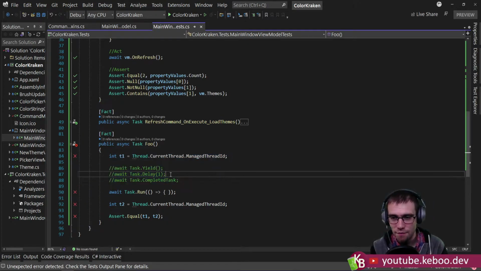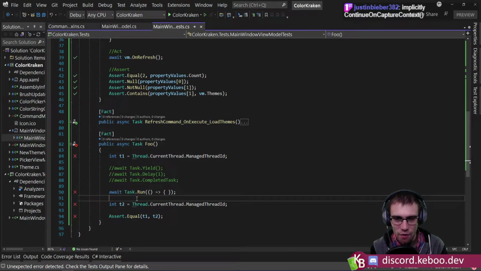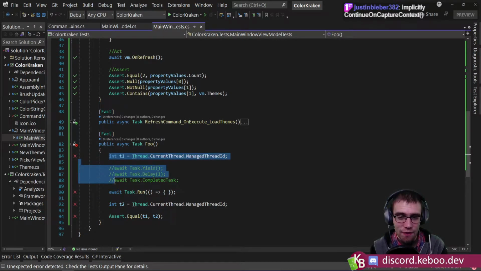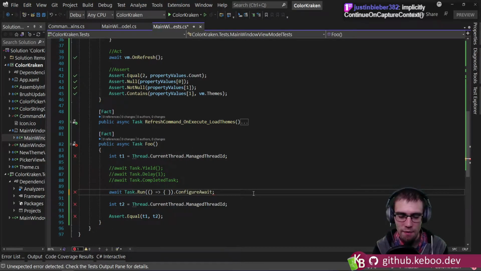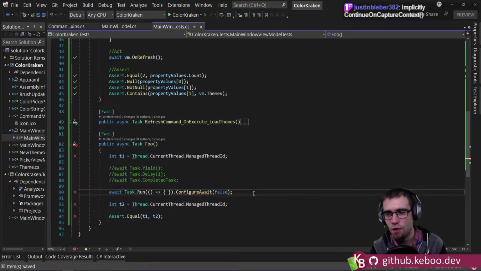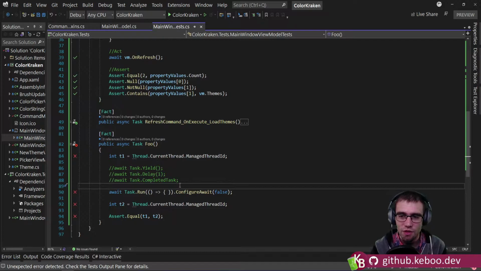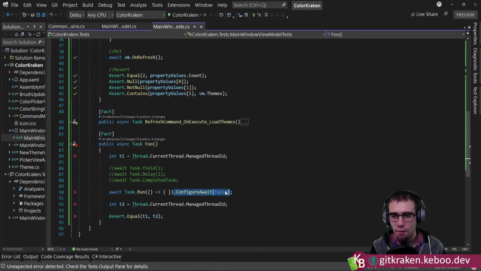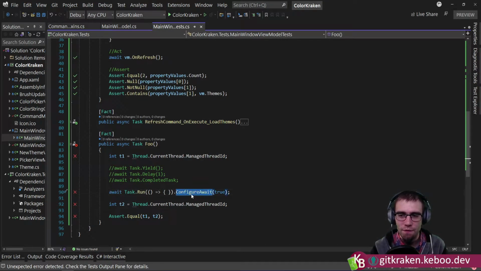In WPF, if the calling thread is the UI thread, by default, the execution after the await will get picked up by the UI thread. If the calling thread is not the UI thread, you can make no guarantees which thread picks it up after the fact. This is controlled by the ConfigureAwait method on the end of a task. And so one thing that you will see happen in WPF apps specifically is you will see this ConfigureAwait(false), because by default in a WPF app, it'll be set up with ConfigureAwait(true).